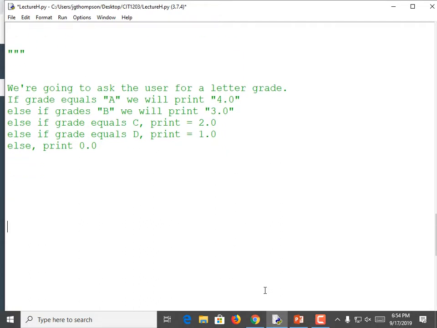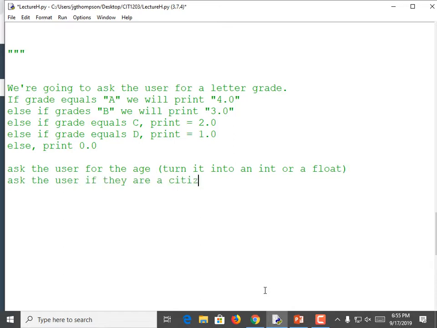The other thing we're going to do is ask the user for their age and whether they are a U.S. citizen. And depending upon their age and whether they're a U.S. citizen, we're going to tell them whether they can vote or not. Now really the rules for that are pretty easy. Ask the user for their age, turn it into an int or a float. Ask the user if they are a citizen.